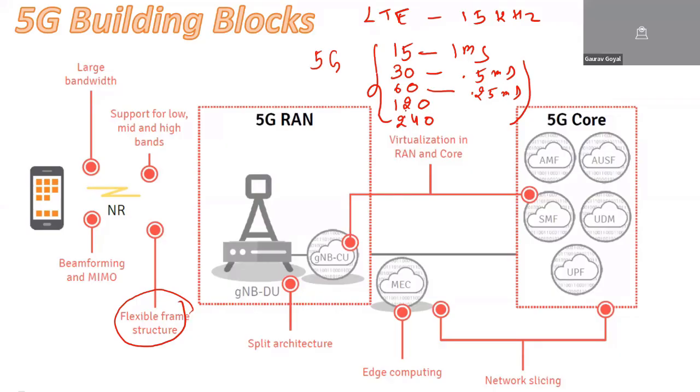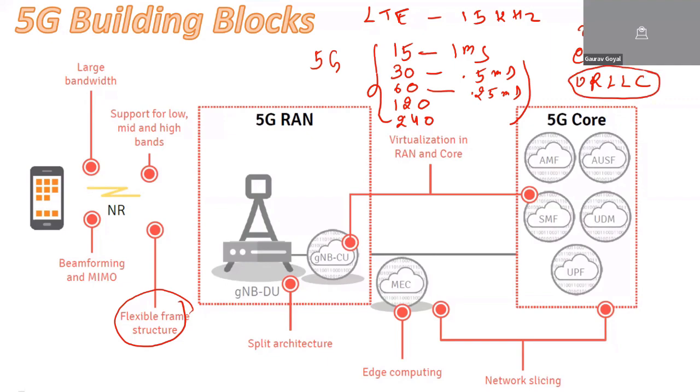This is how quickly we can send things over the air. If you remember, in case of 5G, we have three main use cases. One is mMTC, which is massive machine type communication. Then we have eMBB, enhanced mobile broadband. And then we have URLLC, ultra reliable low latency communication, and this has strict latency requirements.